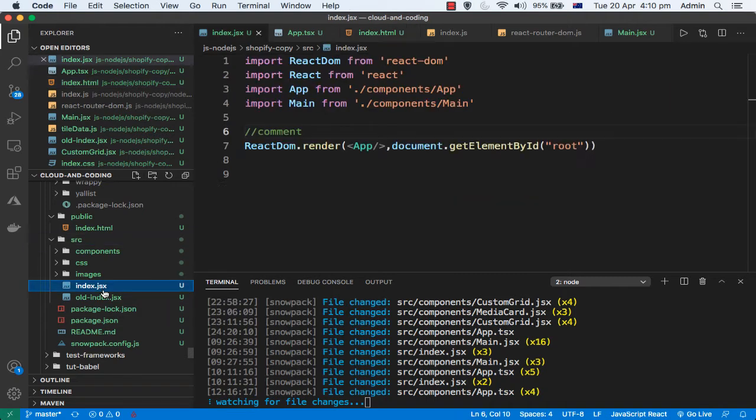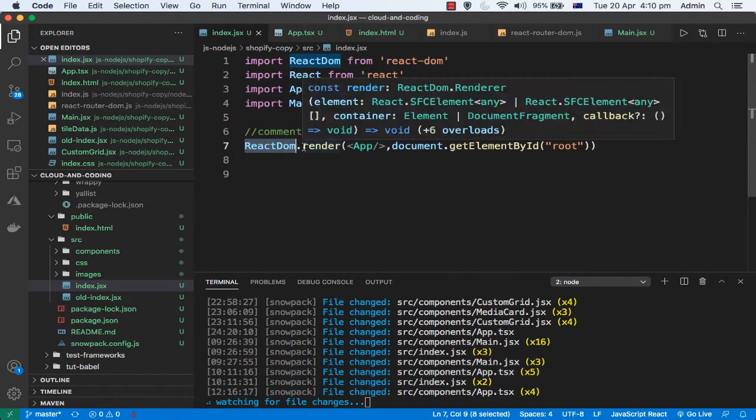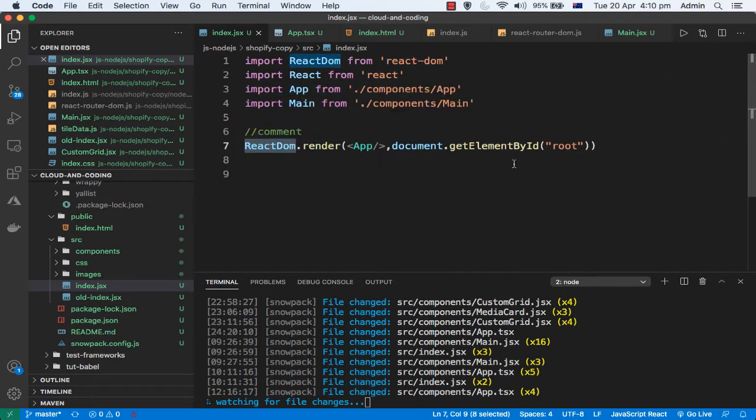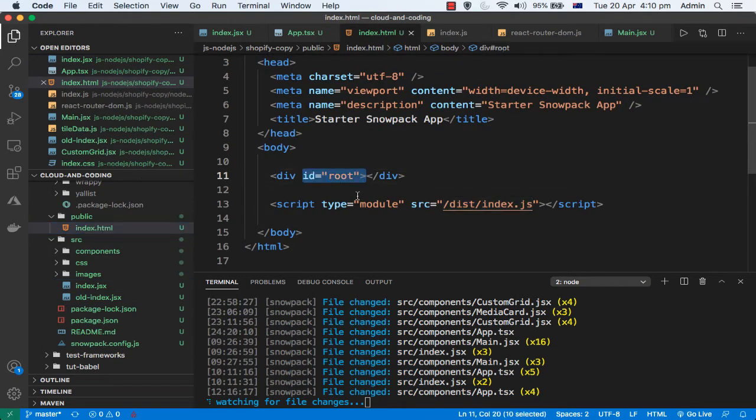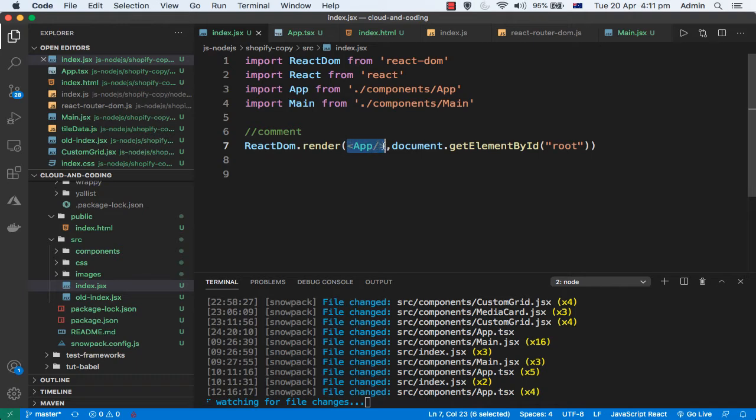So let us see what is there in the index.jsx. It is very simple. We are using React DOM and React modules, and we are using the render method on the React DOM object to render our component. App is one component that will be rendered on this element as a child of this element. Remember that root is the element defined in the index.html here. So that component will be attached to this particular element as a child, the root element.